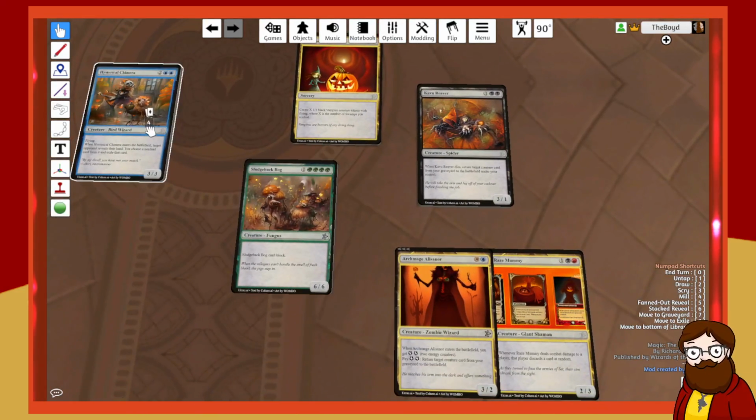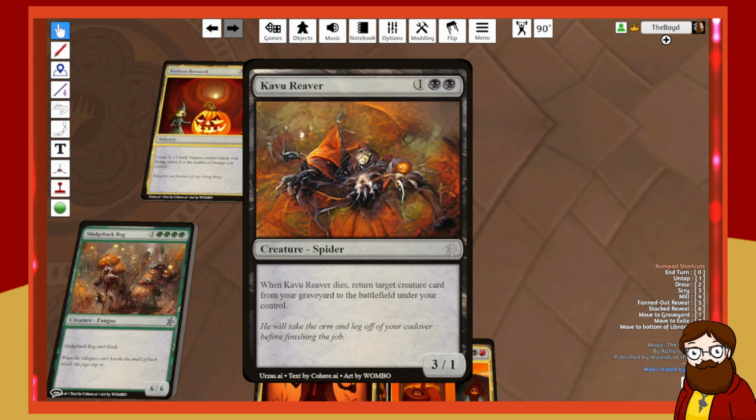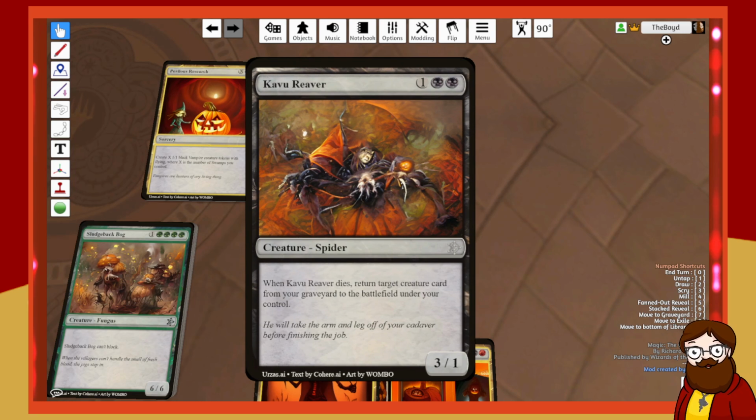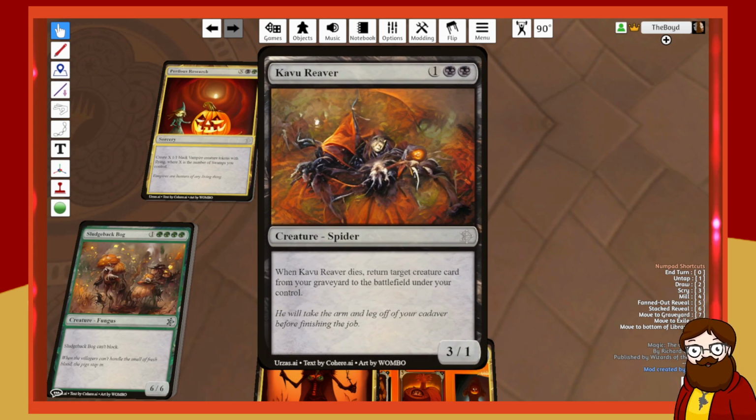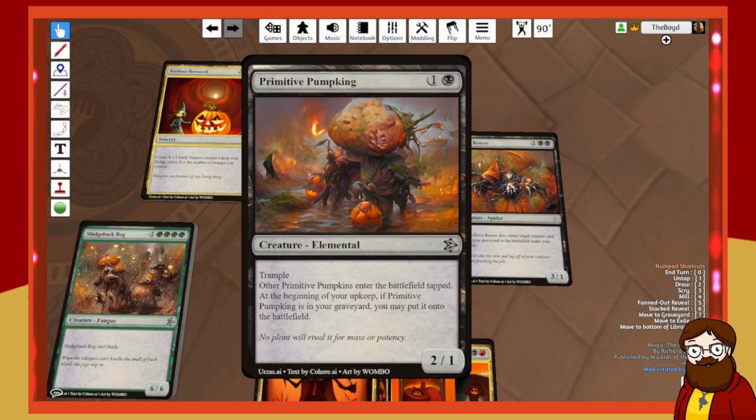The question is, can I still use some of these blues, or do I have other flyers? 3 mana, 3/1, when it dies, return a creature from your graveyard to the battlefield. Love that. I don't know if I have anything that mills myself, so these cards that return things from the graveyard probably aren't as strong as I want them to be. 2 mana, 2/1, enters tapped. Well, it's other primitive pumpkins, whatever that means. At the beginning of your upkeep, if Primitive Pumpkin is in your graveyard, you may put it on the battlefield. So just every turn. It's really good.